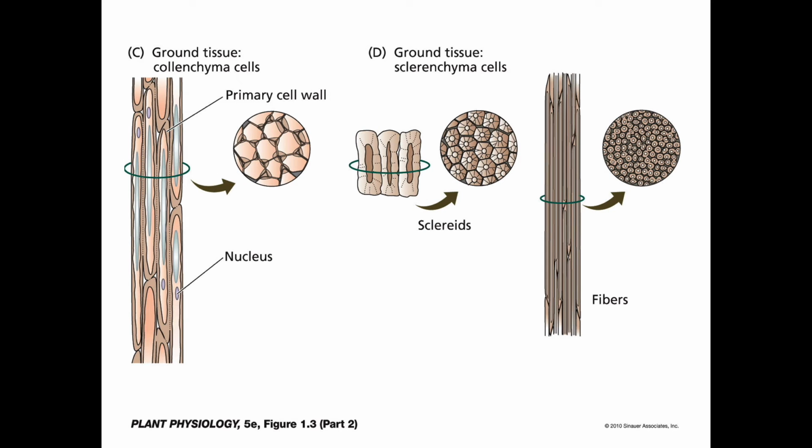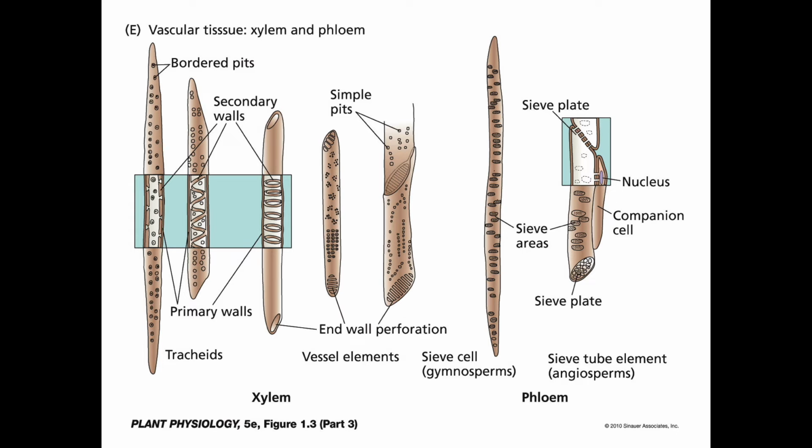So here we can see the differentiation of parenchyma cells into something called collenchyma cells. And these collenchyma cells have thickened cell walls that increase the strength and structure of those cells. We also have sclerenchyma cells, and these are even thicker cells, which are known often as fibers, adding strength particularly to the trunk. In the vascular tissue, as I mentioned, we have both the xylem and the phloem.